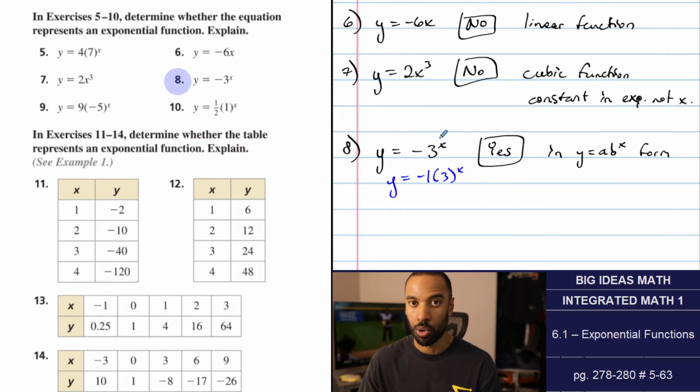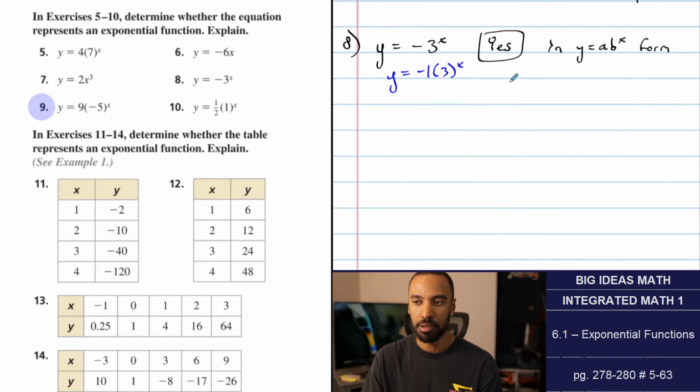What we have to know is our order of operations is that exponent comes before multiplication. It comes before subtraction, if you want to say it that way. And if you wanted to have something supersede exponents, use parentheses. Although that would not be an exponential function. Case in point, number 9. Number 9 is not an exponential function.